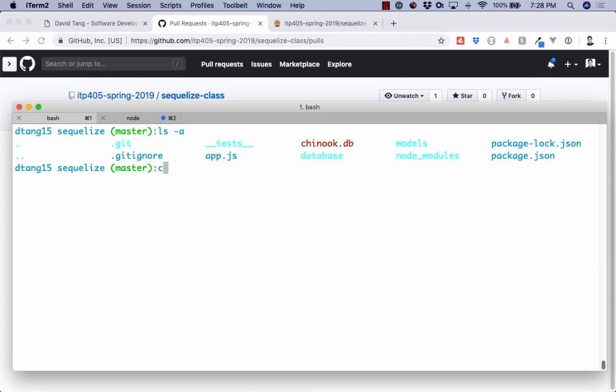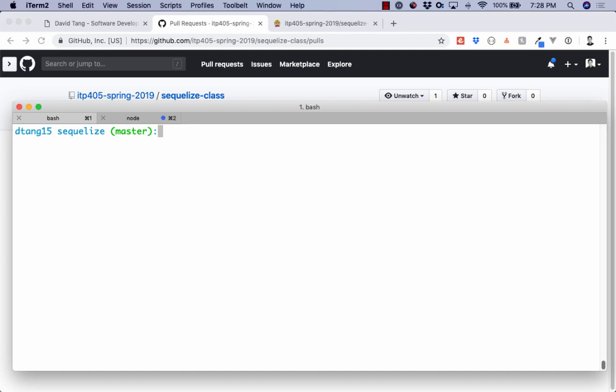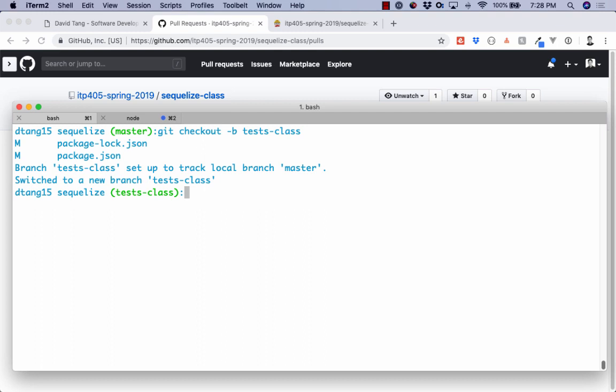Okay, so going back to my command line, there's a couple things we need to create. The first thing I'm going to do is check out a new branch called test class, just to differentiate from my prep stuff. So -b stands for branch. I want to create a new branch called test class. So I'm not going to commit this directly to master. I'm going to create a separate fork of this. And once this is all good and Travis CI verifies the test branch is passing and my teammates have reviewed it, then we'll merge it into master.